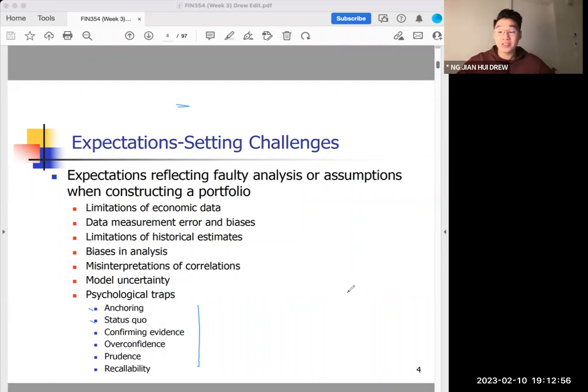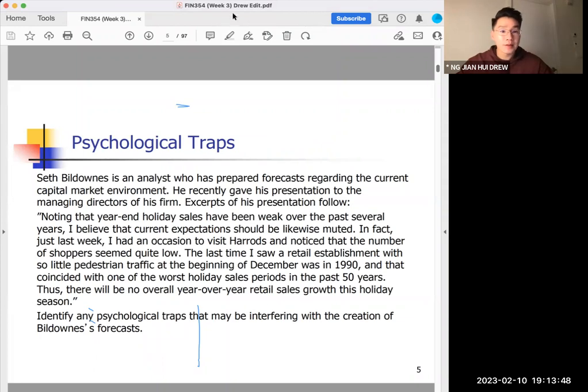So at the end of the day, for psychological traps, what I'd like to highlight is that identifying that you are falling into such biases is the first step. After that, whether you decide to go against it or to just ignore it, it's up to you. As a portfolio manager, do take note of whether you are falling into certain biases, what they are, and how you should react. That's what I'd like to highlight. The sunk cost bias is obviously not here; it's not part of your required knowledge for this course, but I think it's quite relevant for the discussion. Of course, you can always write it in your case study as well. Let me just erase this. Okay.